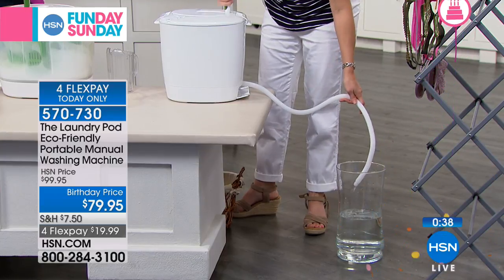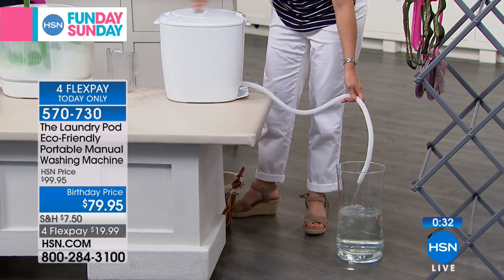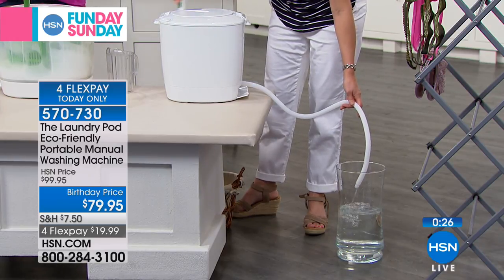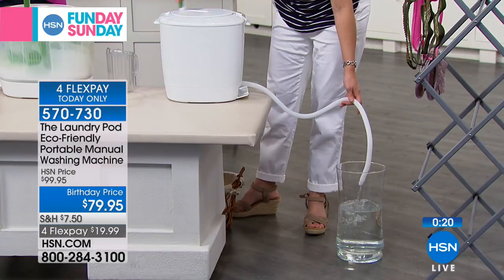It's easy to store, and you're watching Kelly do the rinse cycle. This is the rinse cycle and also the spin cycle together, right? Because I'm spinning out the excess water. Anybody that hates the laundromat, if you have to go to a laundromat ever, if it's once a month or every other week, this will save you at least a couple of trips. This isn't going to do giant loads of laundry, but it will do those in-between loads or those emergency loads.